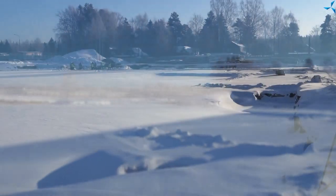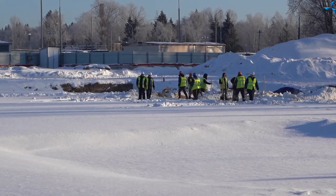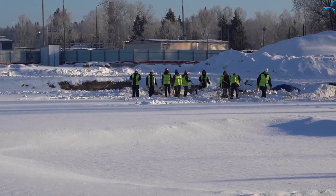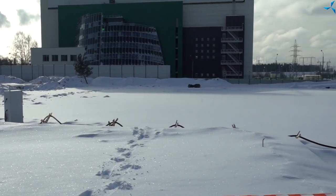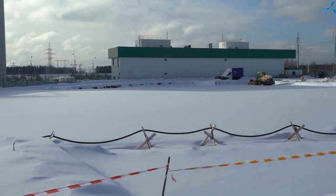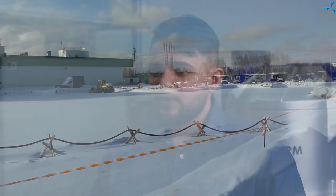Let's start with the construction site. The beginning of 2020 was marked by weather adversities — not just frosty weather but also an unprecedented amount of precipitation. This imposed certain constraints on us and some of the works had to be stopped, which was difficult from both physical and financial points of view.